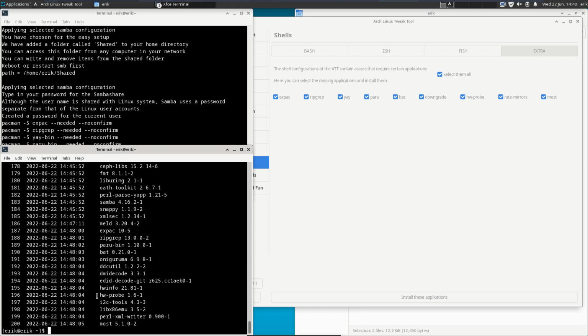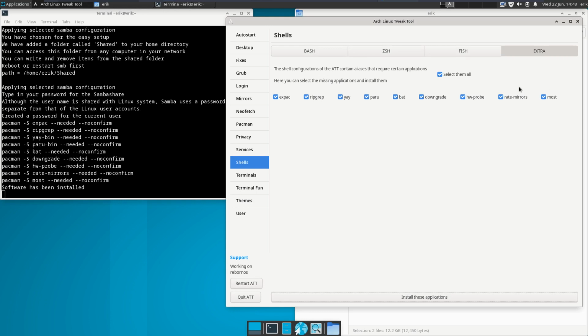What did I install last? Most. And before that, and before that. Why is it not working? Here is Samba installed. You see? So there are some neat things in these aliases, but we require, of course, software to run it.